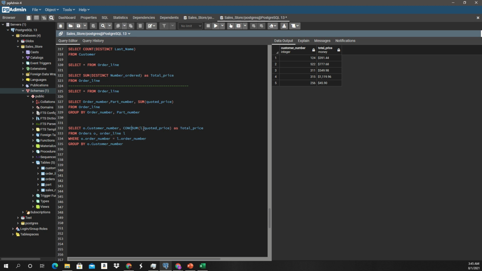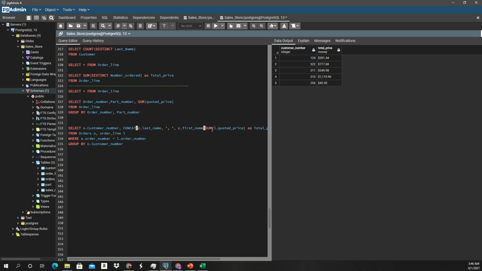So let's just do a couple of things again, right? We also want to concat the C dot last underscore name, comma, and put a comma and a space there so we can see who it is that actually bought. Let's do first underscore name. I actually have to put a C in front of this.